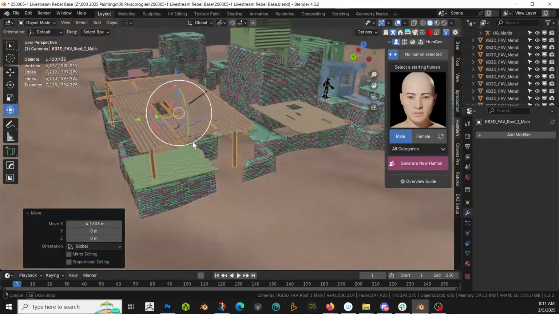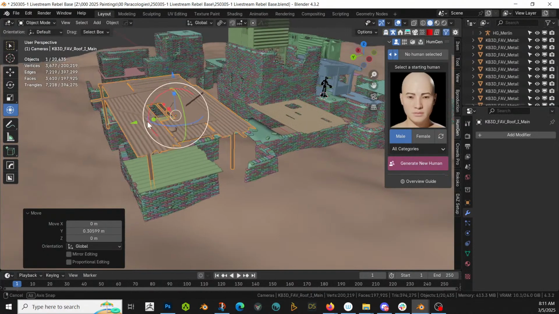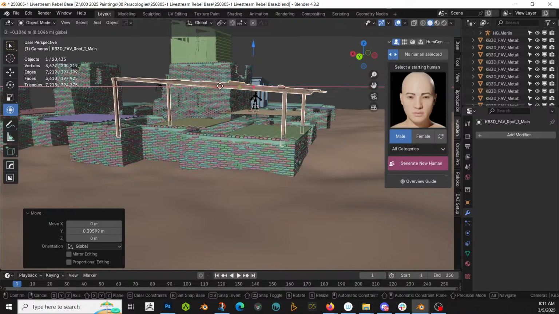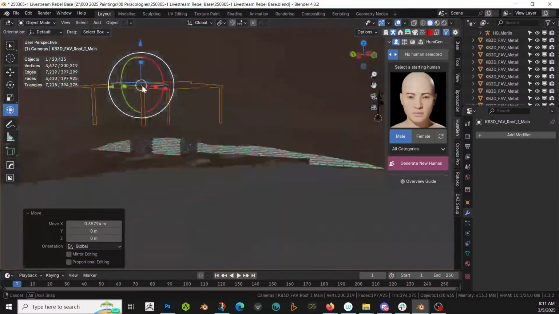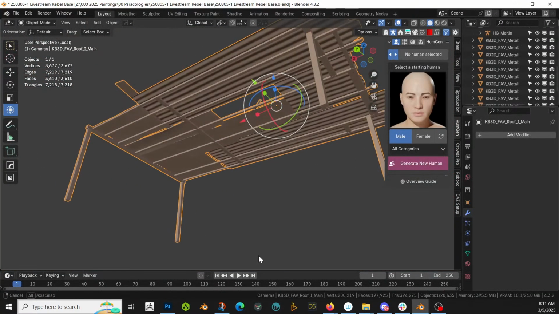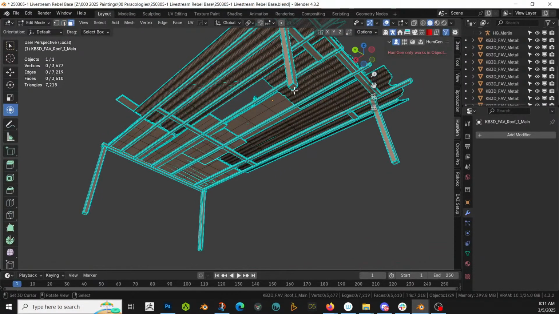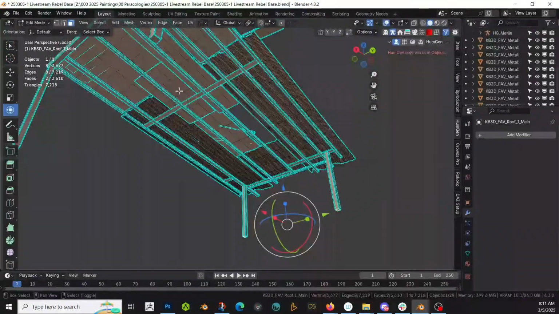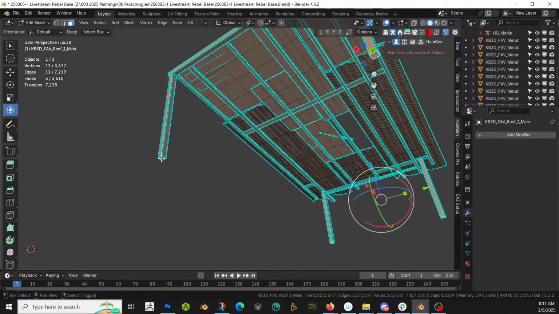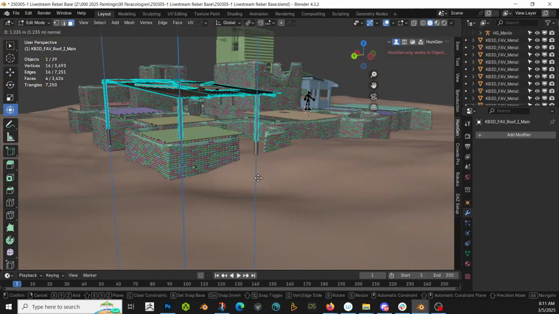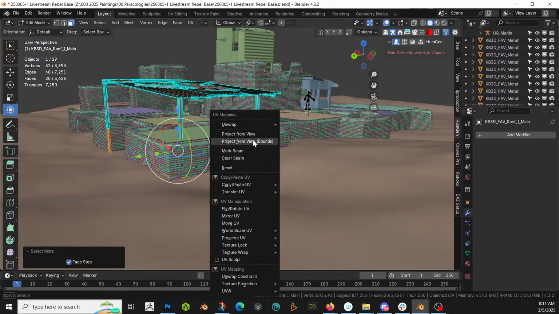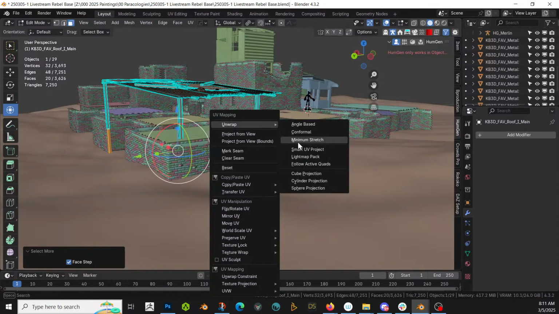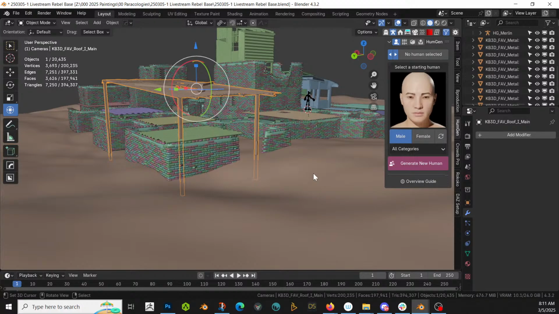And all right, I can live with that. Tab 3. We're going to do some fun stuff to it in a minute, I swear. E goes down, plus U, unwrap, Q project. It's probably not going to be the right scale, but whatever.